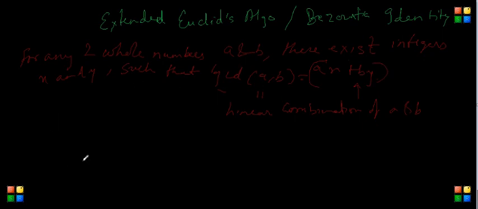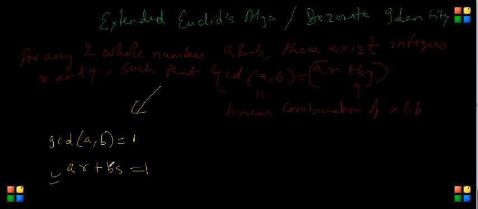If that is the case, let's understand a particular case wherein two numbers are relatively prime, which means that the GCD of the two numbers is 1. If two numbers are relatively prime or co-prime, so that their GCD is 1, I can always find two integers, let's say r and s, such that ar plus bs is equal to 1. That's what I can derive from this algorithm. This is a specific case when these two numbers are relatively prime. There will be multiple integer values of r and s that would satisfy this equation. However, for the sake of simplicity, we generally consider the smallest values for the purposes of solving our questions. So ar plus bs will be equal to 1, and I can always find those r's and s's.